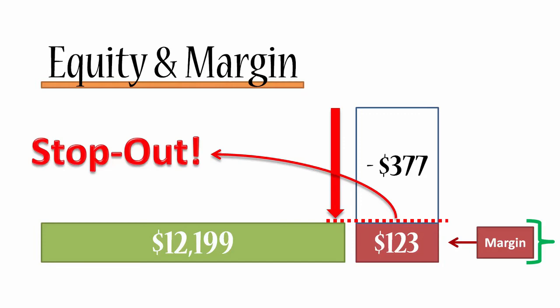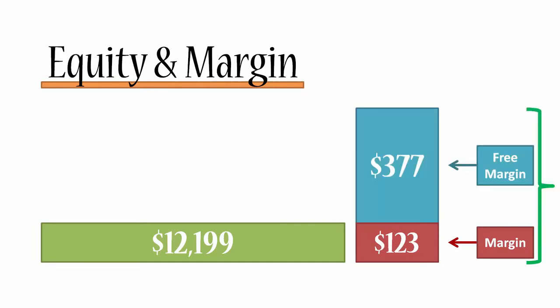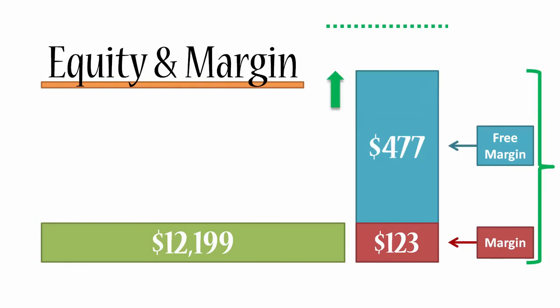Okay, so that's what happens if the position goes against you. Now let's see what happens if the position goes in your favor. Back to the start, here we've got our equity on the right, free margin and margin, and let's say you have set a take profit somewhere up at the top where the dotted line is. Now, if the position moves in your favor, we can see that we've earned some money. As you can see, your position still isn't closed, so your balance is still $500, but your free margin has increased. Any unrealized profit or loss is being added to your free margin.